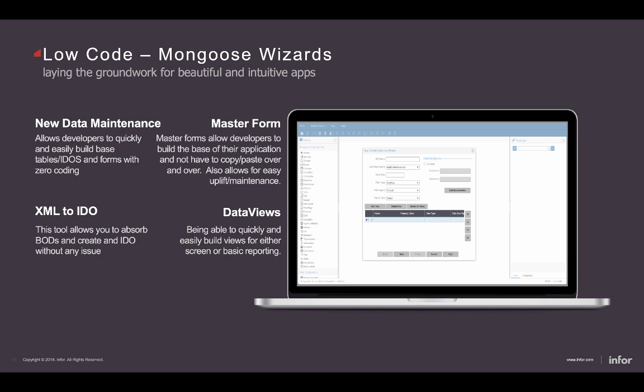Data views allows us to slice and dice information, do crosstabs of information, if you will, and grouping of information, as well as summing and averages and mins and maxes and all of that type of evaluation logic that you would like to do, basically allowing you to start with a data collection and then slice and dice it into a view that you can then repeat on a daily, monthly, weekly, whatever it's going to be basis that you want to view. So data views is a very unique portion of our product, allowing you a simple BI look and feel and capabilities within your own data.